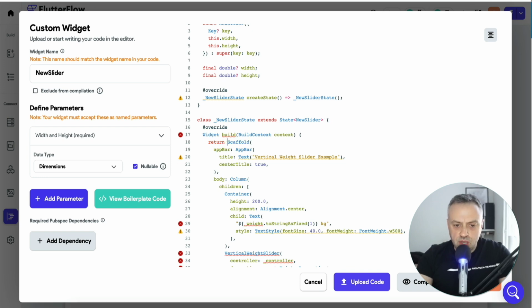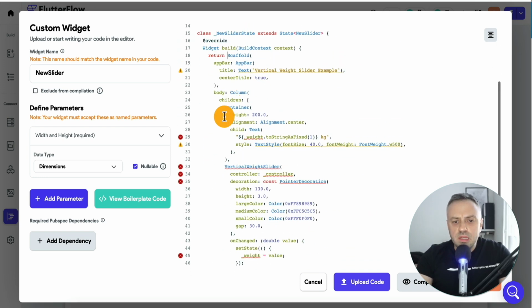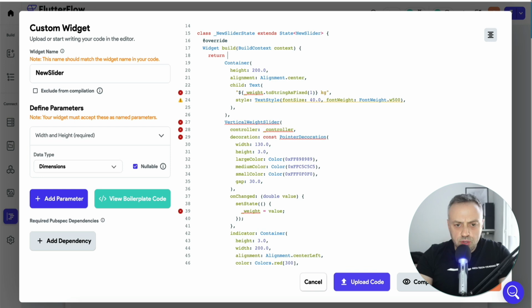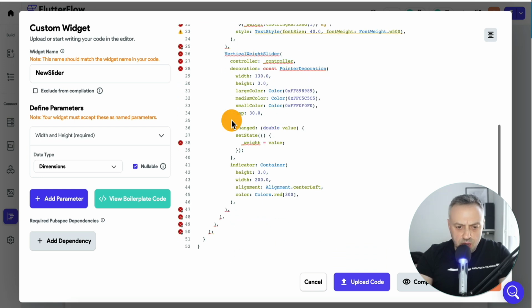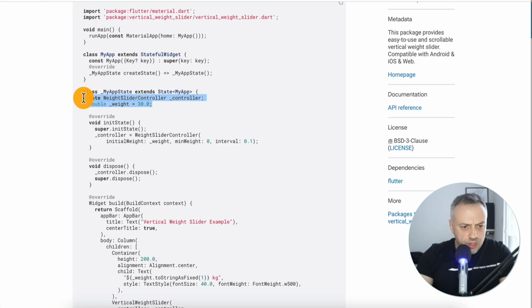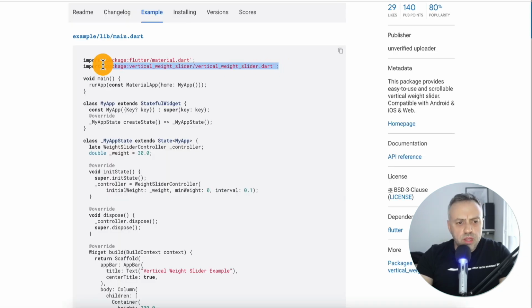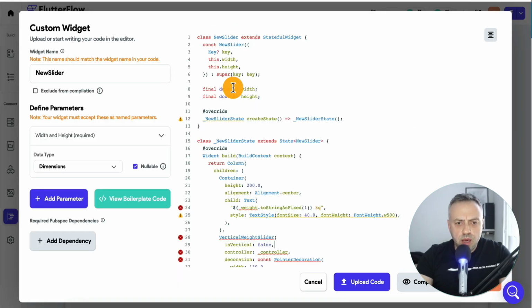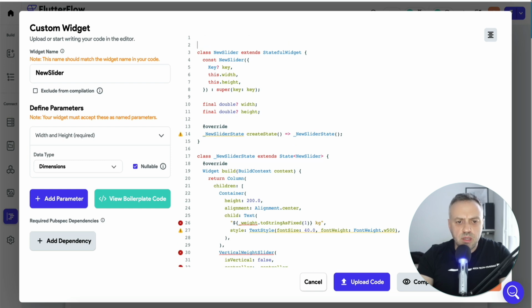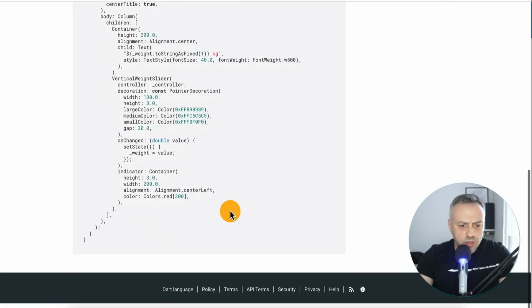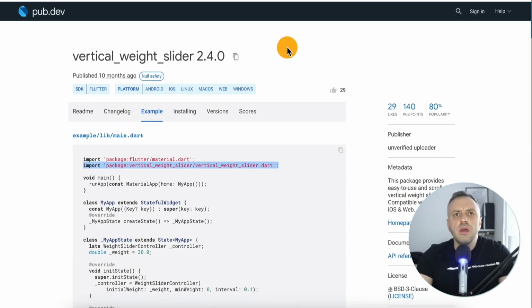We're going to say return scaffold. And typically, we only need the container. We don't need this top app bar or anything like that. So we're just going to return this container right here. We're going to fix it up. You also want to make sure we add these things here as well. I'm just going to copy this directly, copy that here, paste it right here. Now, you also want to include this thing here, this long line. You want to copy that, go back to our widget, and paste it up on top. This is important. And you also want a dependency, okay? This is standard procedure, very, very simple for including new custom widgets.